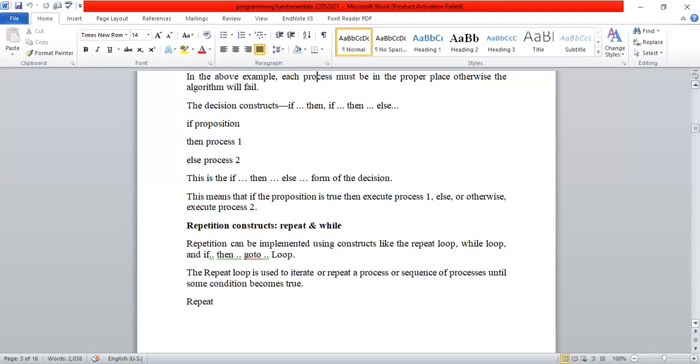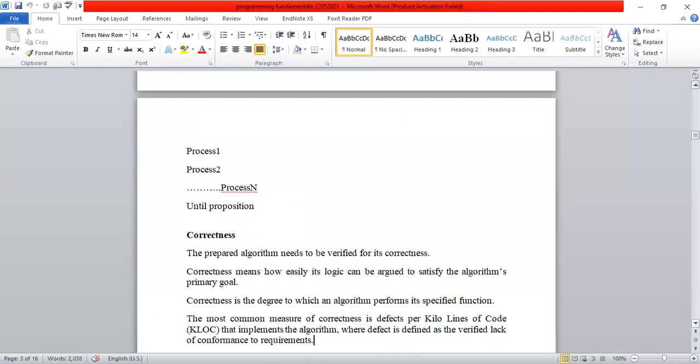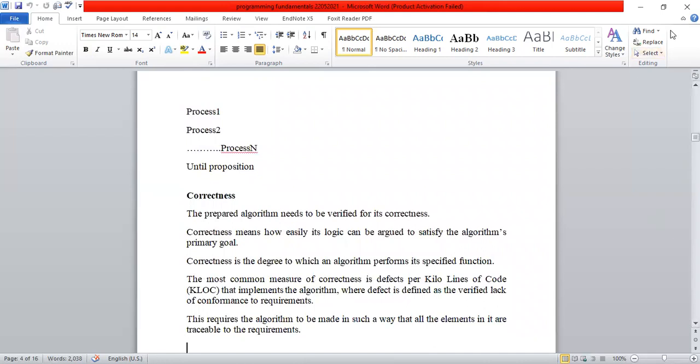The repeat loop is used to iterate. In a repeat loop, we have to repeat the specific sequence again and again until we have our specified result. So that is known as repeat and repetition. Process one, process two, and process n, until the proposition; we have to perform this process again and again.